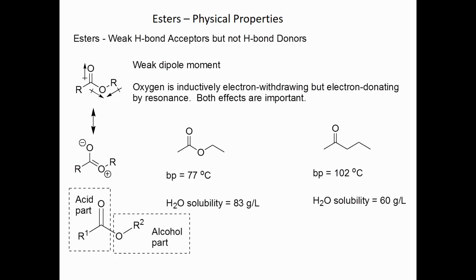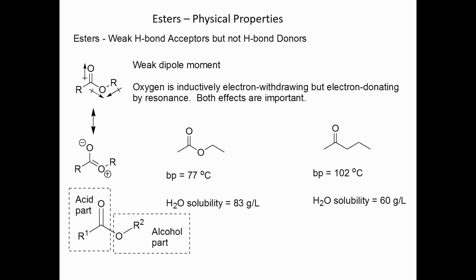Right, in this video, we are going to look at the properties and reactions that esters do. Esters are weak hydrogen bond acceptors, but not hydrogen bond donors, just like ketones, aldehydes, and ethers. They have a relatively weak dipole moment. It's not quite as strong as it is in aldehydes and ketones.